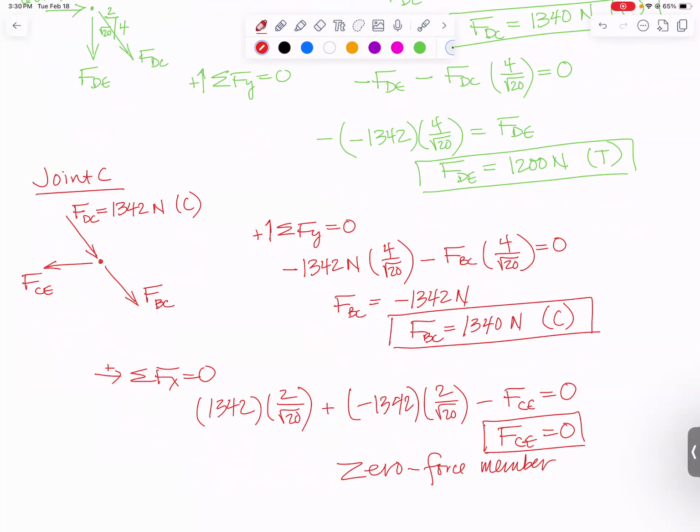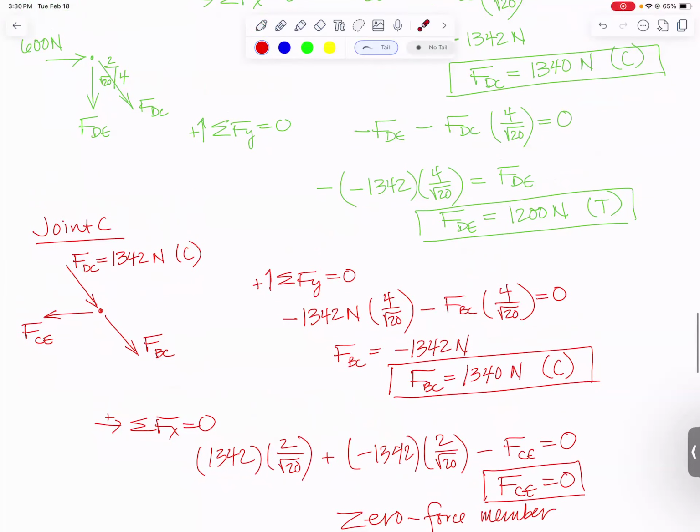And we're going to see zero force members a few times in the trusses that we analyze. They very commonly happen when you have two members that are in a perfectly straight line with each other, and then a third member that comes in at some different angle. It could be perpendicular or that way or that way. Any angle, this extra third guy coming in, these two are always going to end up needing to be equal and opposite to each other, and the other one is 0, unless you also have an external force applied right there.